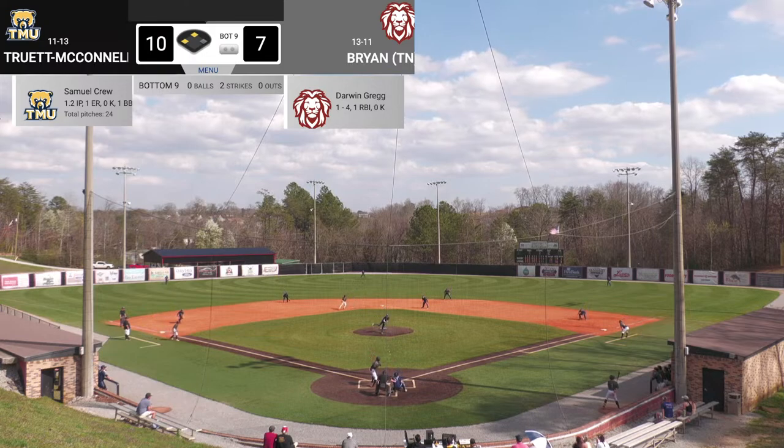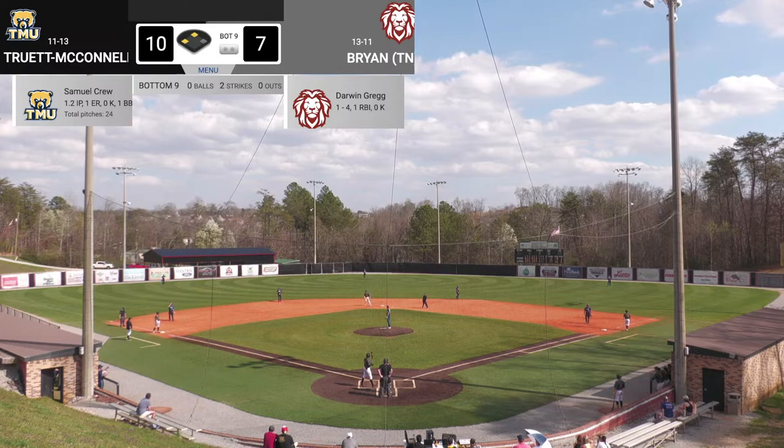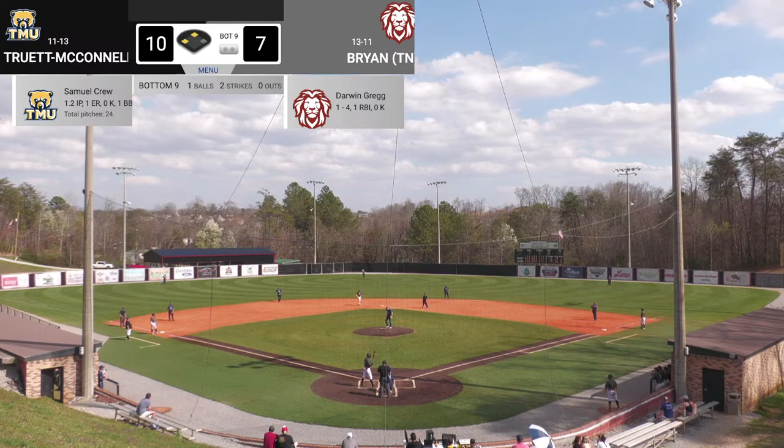And here's a wind and a pitch. And that's going to be a fastball off the plate. It's a good spot by the pitcher. But, again, the umpire has not called that pitch all day long. He is not giving anything off the plate. It goes back to the old rule of the plate is 17 inches wide, and if it's 17 and a half, he has called it a ball every time.